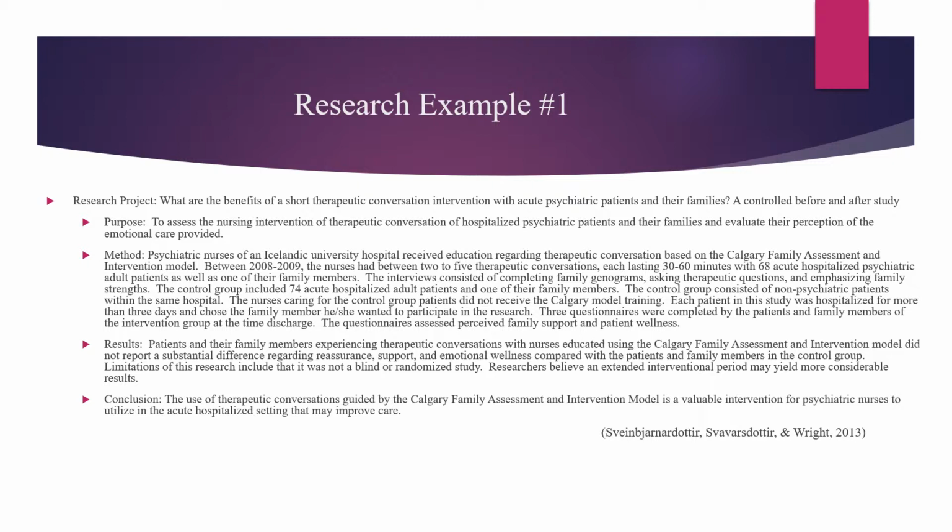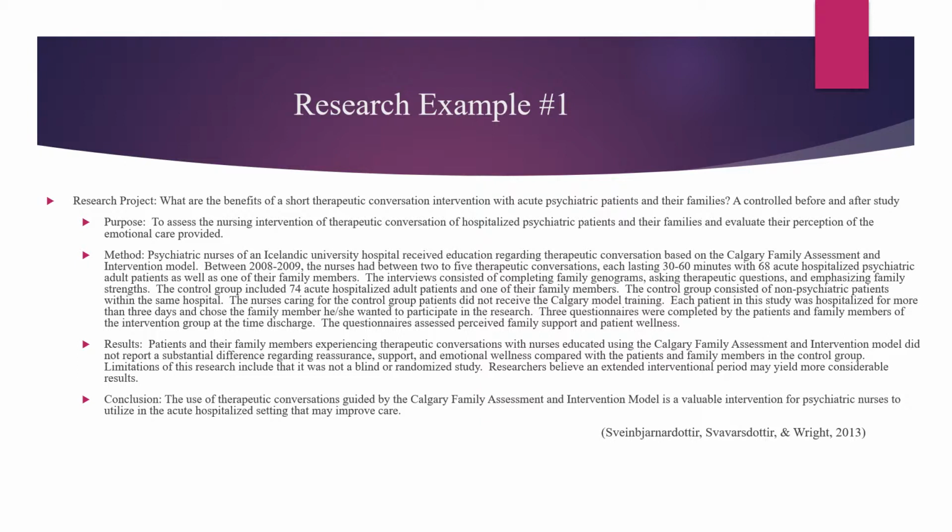The method of this research included psychiatric nurses of an Icelandic university hospital receiving education regarding therapeutic conversation based on the Calgary Family Assessment and Intervention Model. Between 2008 to 2009, the nurses had between 2 to 5 therapeutic conversations with 68 acute hospitalized psychiatric adult patients as well as one of their family members. The interviews consisted of completing family genograms, asking therapeutic questions, and emphasizing family strengths.